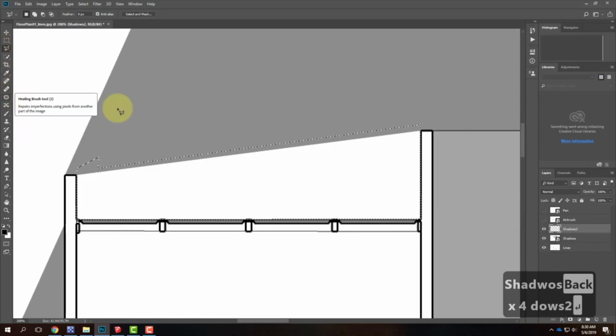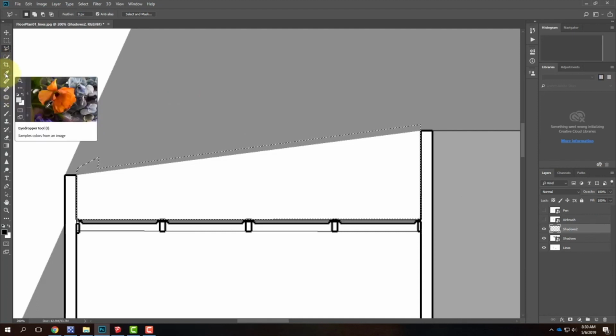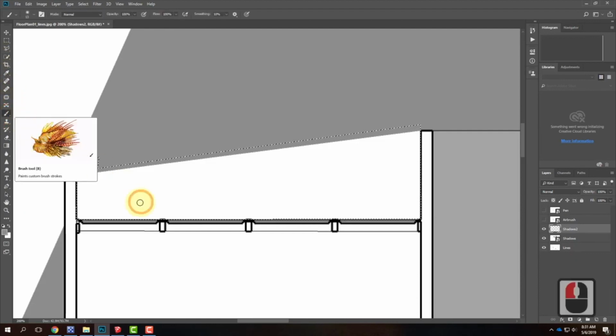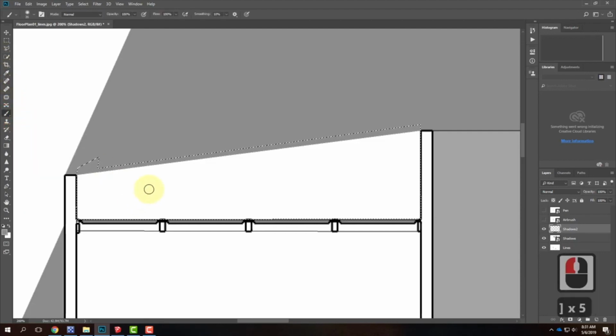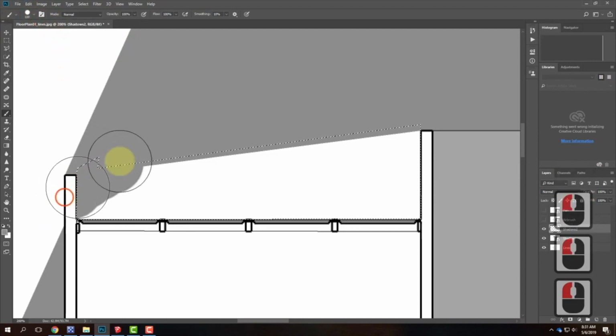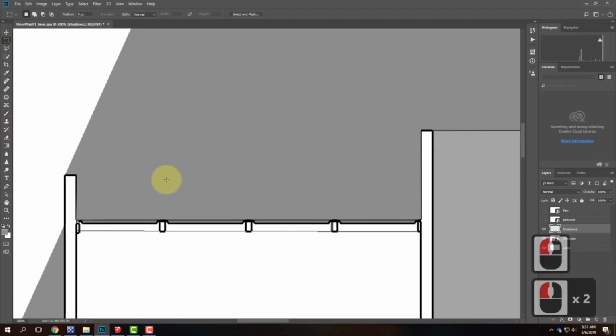And I'm going to paint, but I want this exact shade of gray when I paint. So I'll use the eyedropper tool, available right here, to select that color. And you see that when I click on that color, it loads the color as my foreground color. I can then go to my paintbrush, right there, and I can fill this in. Let me increase the size of my brush, and I'll also increase the hardness of the brush, because I'm just filling in with a solid color, and we'll fill that in like that. And so the advantage here is that the color is going to match.